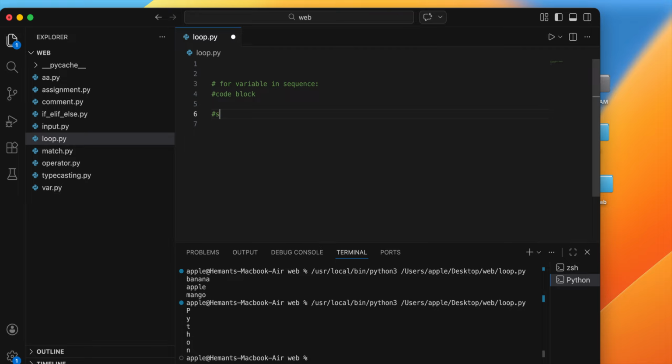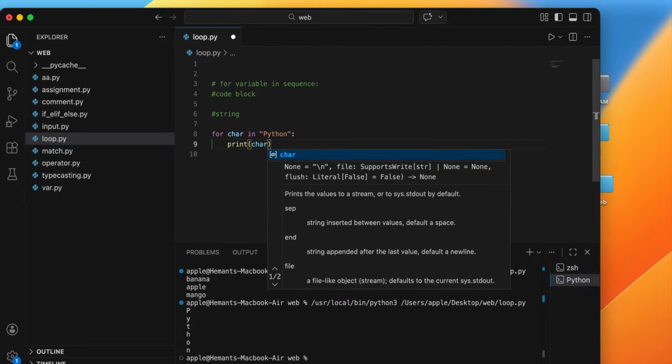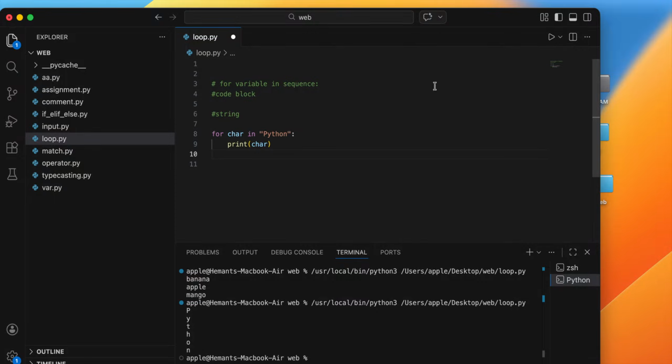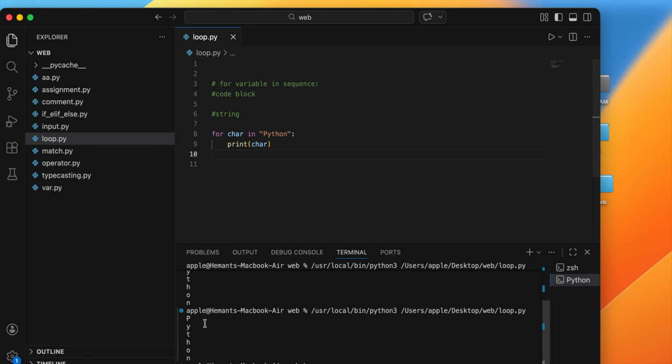Let's talk about the for loop with one example. Let's take a string example here, right? What I'm trying to do is print the string. So I'm taking for character, that's a variable I'm taking, in a string directly, Python, followed by a colon, and I'm typing print char. So execute it. It should print Python, right? That's the respective string coming in.